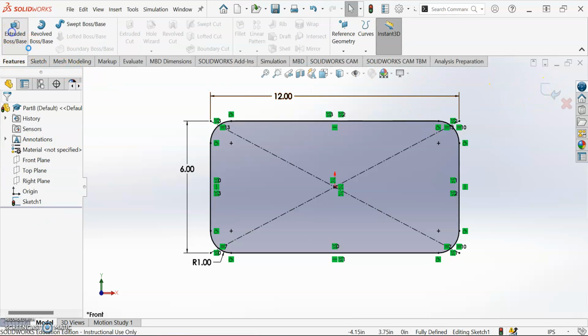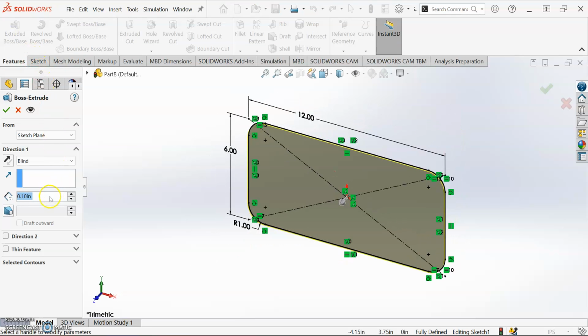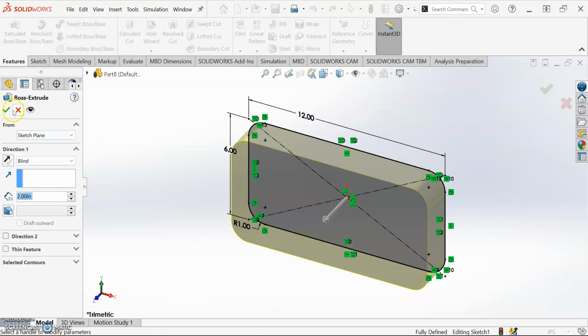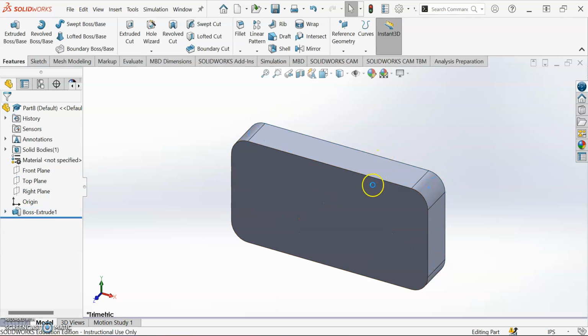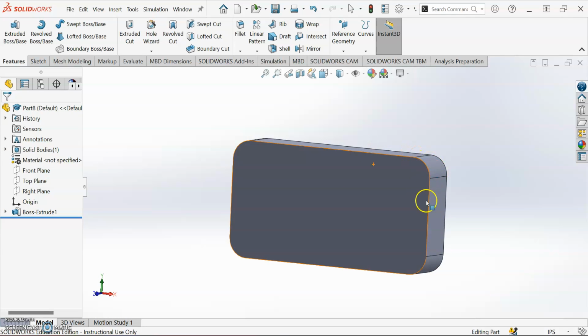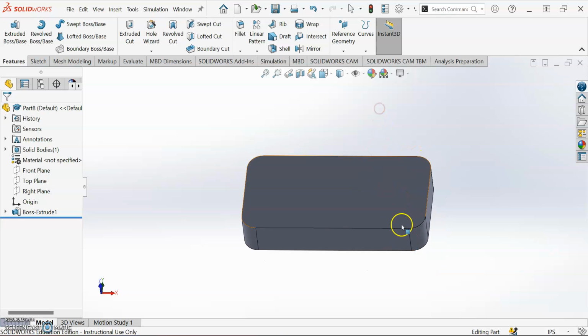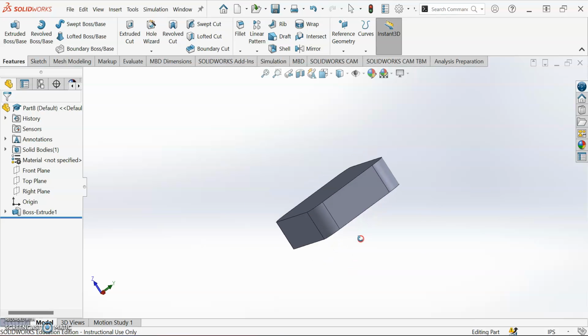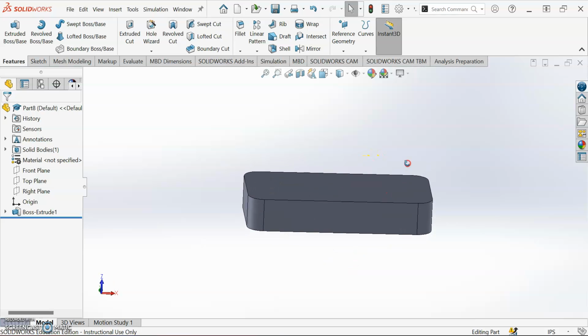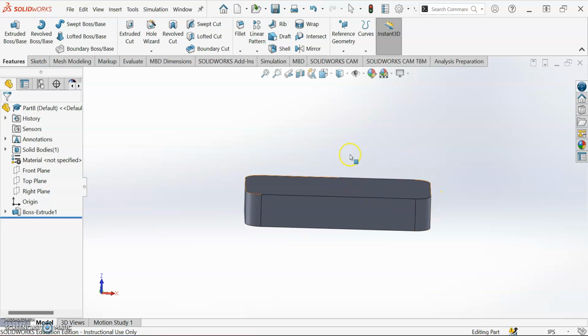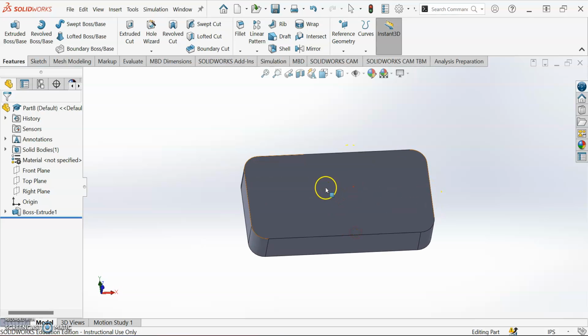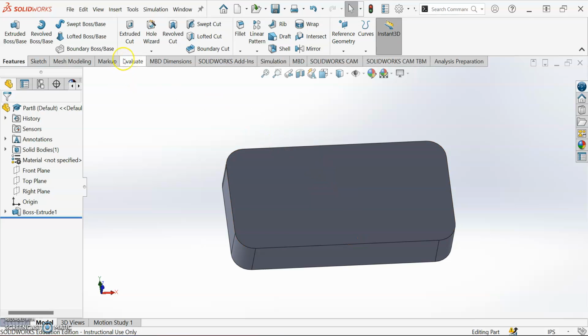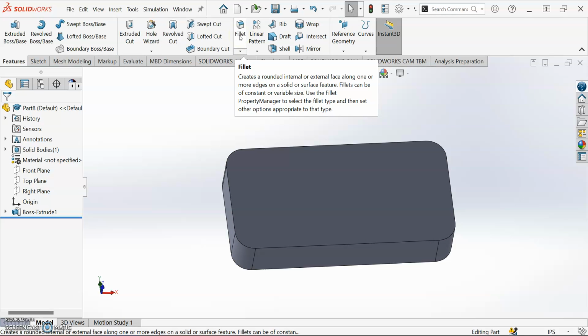So if I go ahead and extrude this, let's just extrude it 2 inches. This will still illustrate our point. Even though these corners are round, let's say the part you're looking at has rounded corners on these edges as well. These are still just a sharp 90-degree corner. I can use the fillet tool, and it works very similarly.